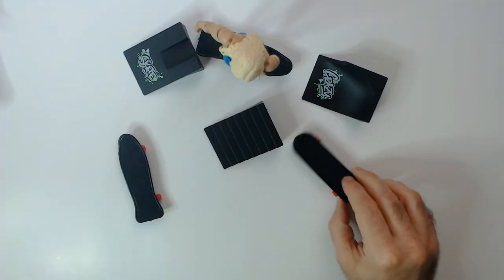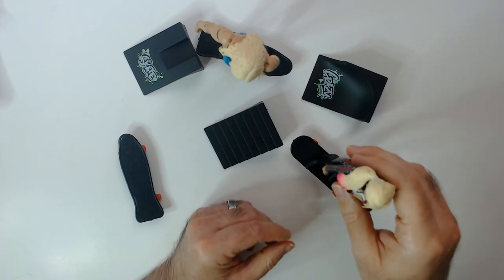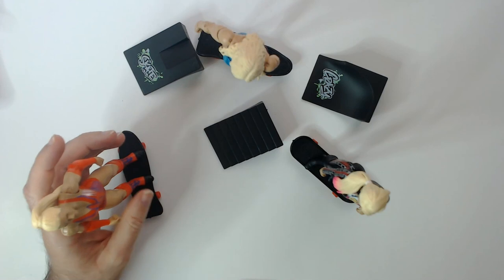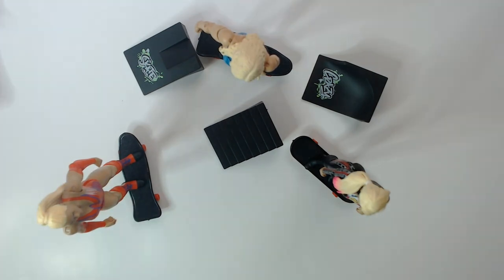There we go on the trick board. Pop on the Alexa Bliss. And we got one more — looks like Lana from the bin pickup. Her leg is a little loose, but they do stand on there. It's a pretty good size for that size action figure. The skateboard fits their size versus a Final Faction or a smaller G.I. Joe, which is going to be a little too small on the board.